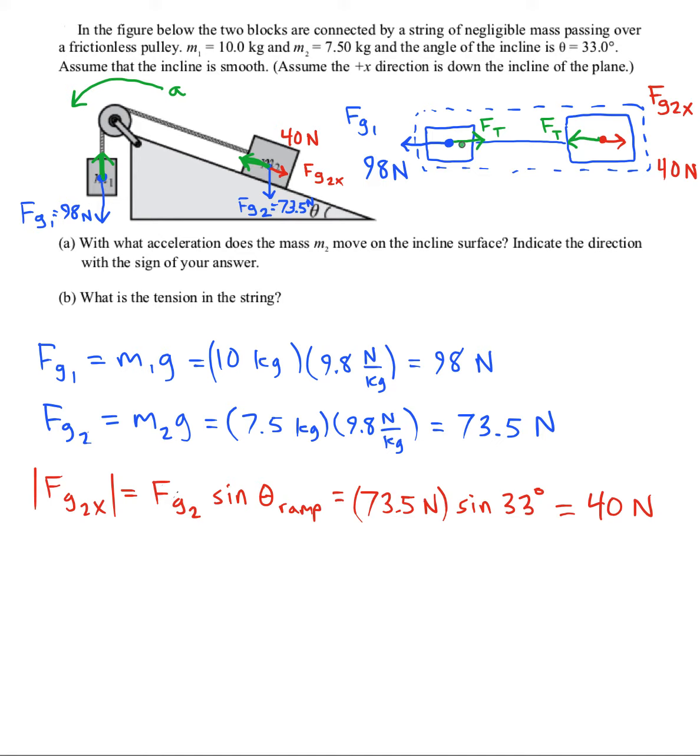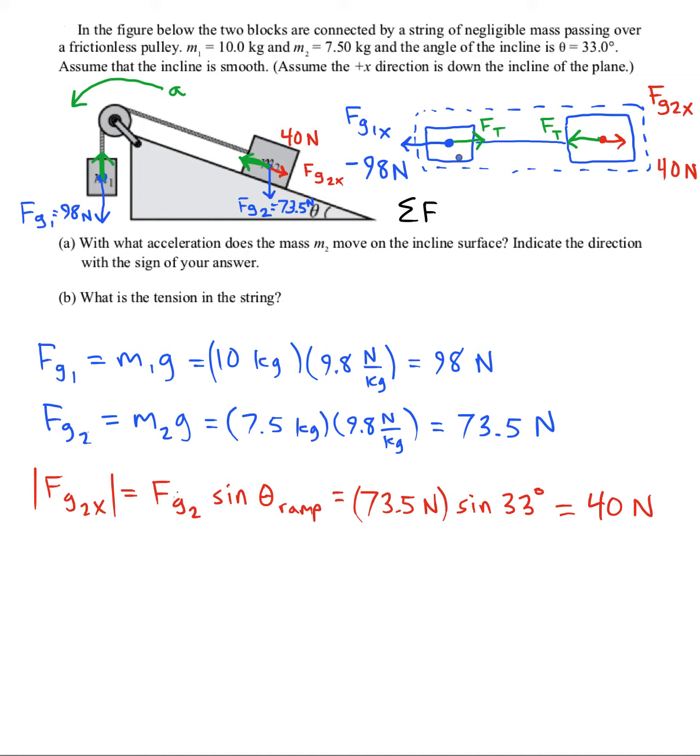And the idea is that any force that exists within a system cannot exert a net force on the system itself. All right, so when we go to calculate the sum of the forces, we just want to include the 98 and the 40. But here's where the analogy becomes useful. Instead of just using Fg1, I can put an x on there and now use a sign to keep track of which direction the different forces pull.